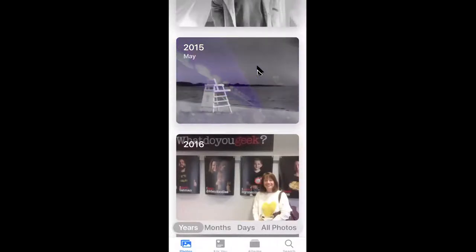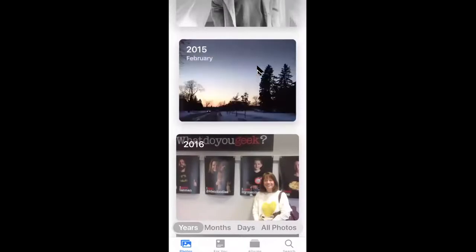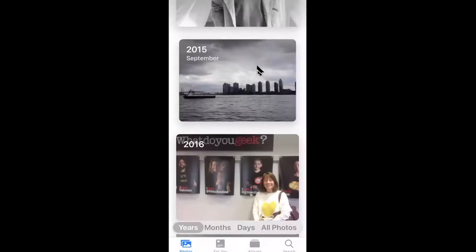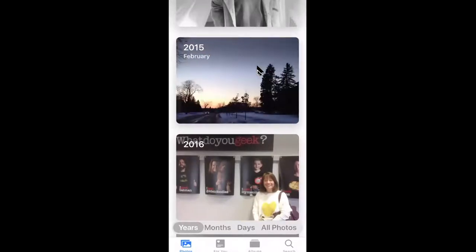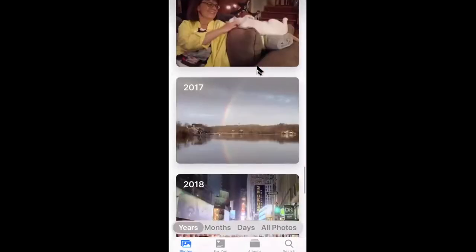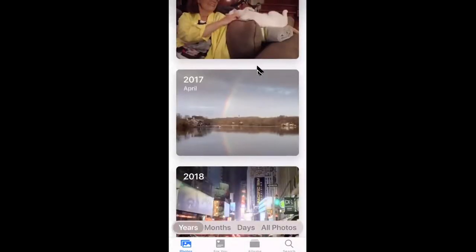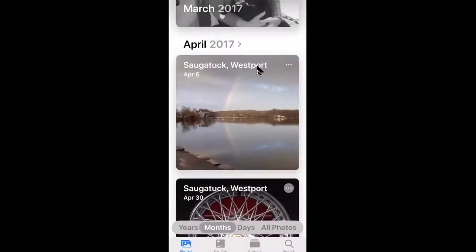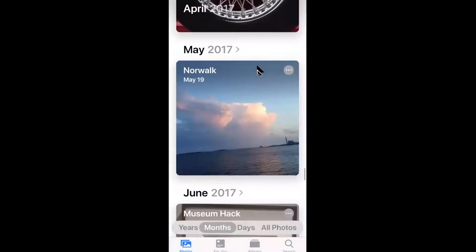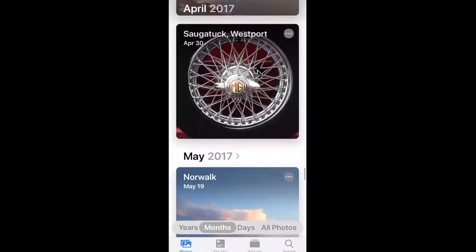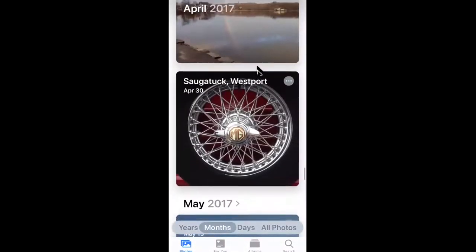You can also swipe sideways and scroll through those months manually. So if you're not sure which year some big event happened, this is kind of a quick way to get there and say, yeah, this is the year I want to work with. Now, when you tap on it, what it does then is it drills down, as you can see at the bottom. It goes to months, and then you can scroll through. And within those months, it may find groups that it wants to zero in on.